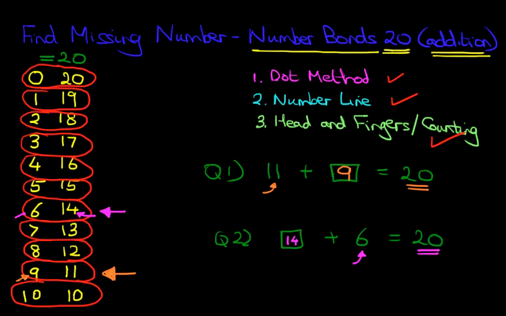So, I want you to use this method because it is very important. And hopefully, over a period of time, you'll get to know these numbers off by heart. Such as 4 and 16 is 20. 8 and 12 is 20. 19 and 1 is 20. So, have a practice with this. Find the missing number with number bonds to 20 for addition.